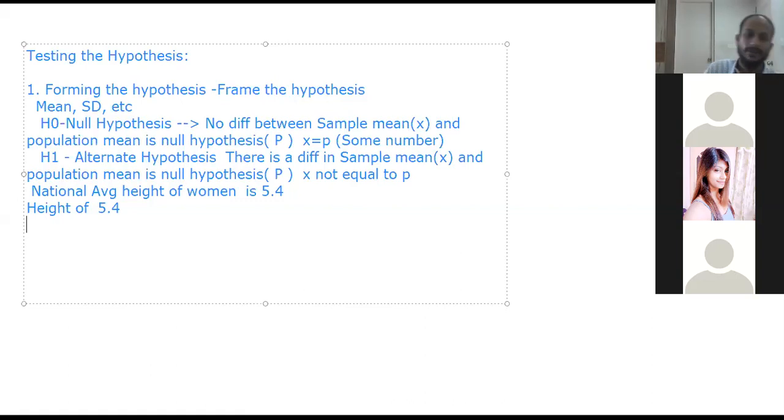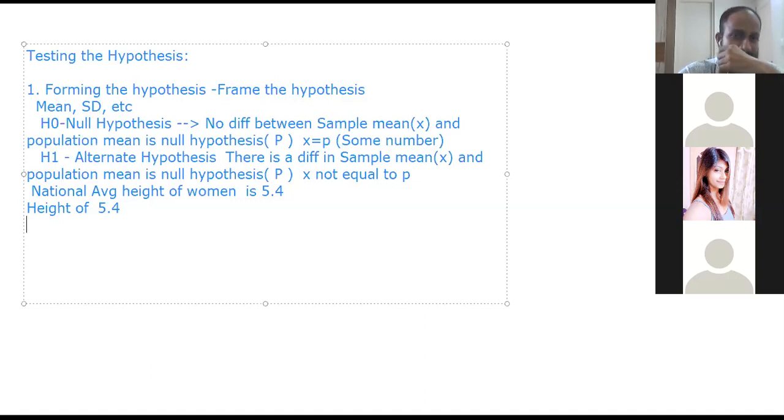Agreed? Are you able to understand? I can only teach, you have to understand, because it is not theory. It is somewhere linked with mathematics and research also. I use the term null for no difference. What do I mean by no difference? It means it is equal to. If there is a difference, it can't be equal. When there is no difference, ultimately they're equal, right? You will get more clarity once you solve some of the problems.